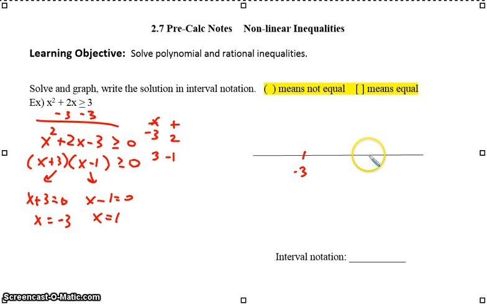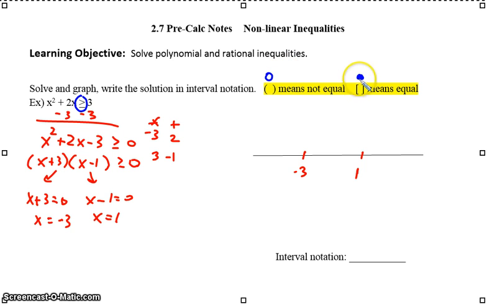The negative number would go to the left of the positive number. And in the past, when we did this, we graphed these and we put either open or closed circles, depending on what our inequality was. Our inequality sign this time is equal to, so we used closed circles. When it was not equal to, we used open circles. So I'm just going to put the open and closed circles up here.